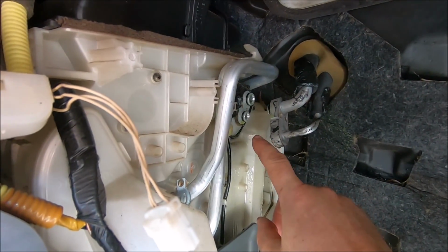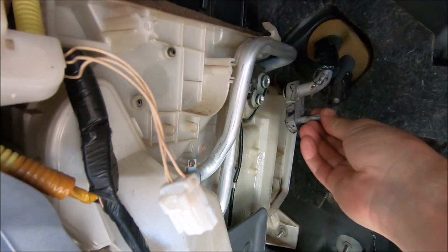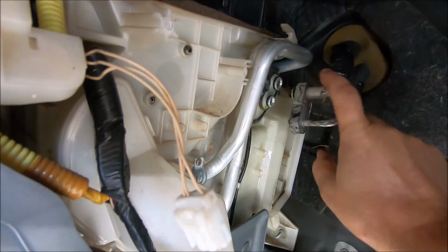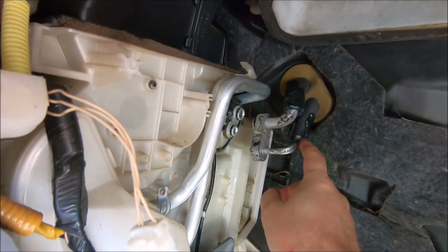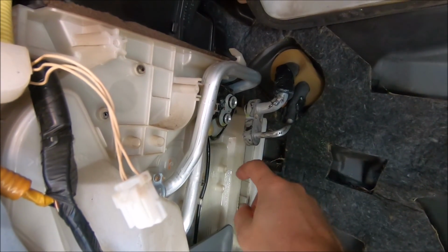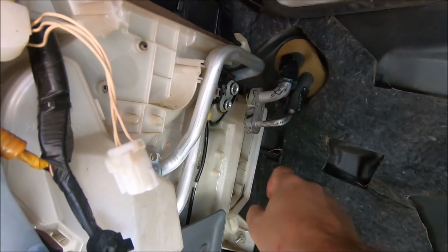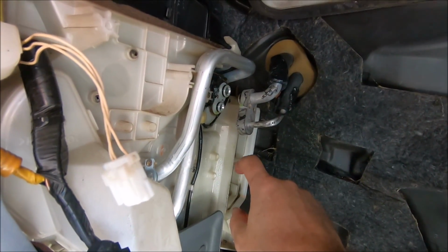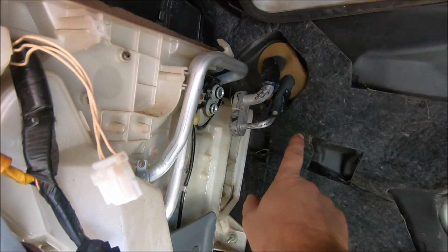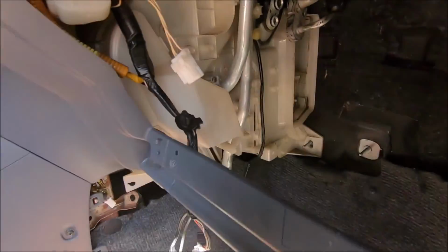So once you have the screws out and everything, you can pull off the thermal expansion valve. You'll have a little bit of slack without disconnecting this in the engine compartment. You can move it around a little because there's slack in the lines and this isn't a tight joint up here. But if you're going to do anything else other than this, you can only get about that much. So if you're going to pull the core out and stuff, you really need to remove this by removing the clips on the other side of the firewall and pulling this out.